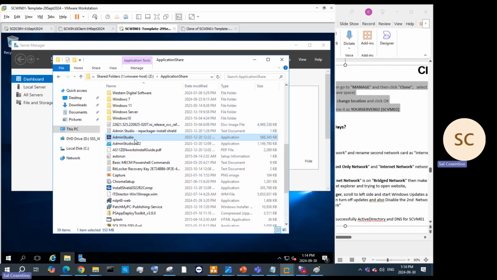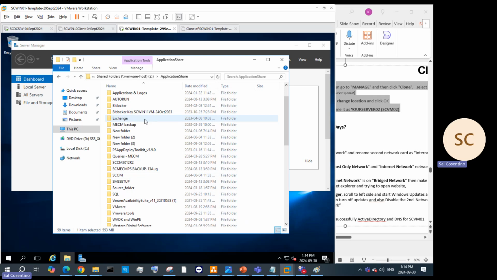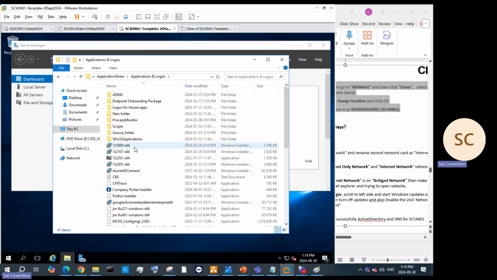Let's add an in studio one, right? And then we have Google Chrome. Let's add this. Let's add WinZip, CN Trace. Let's add a couple apps here. Why not?